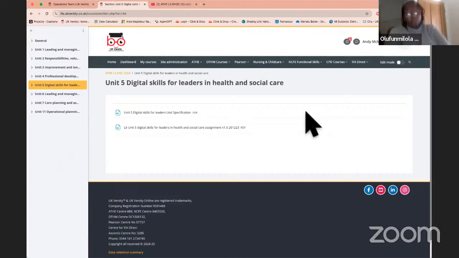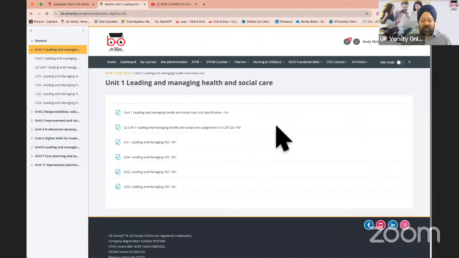Now, just to show you how the course content would look on your side, if I click on the first unit on the left, you would see certain documents. These documents are generally PDF, because PDF documents can be nicely formatted and they open up in the same format and get treated in the same way whether you're opening them on a mobile, on a PC, on a laptop, or on a tablet.